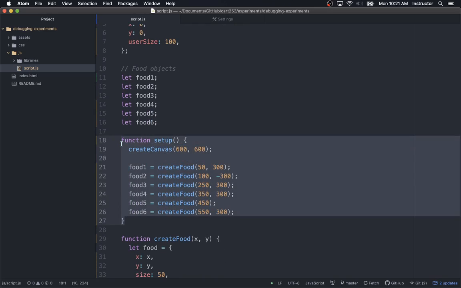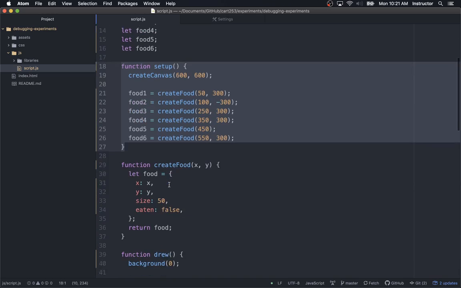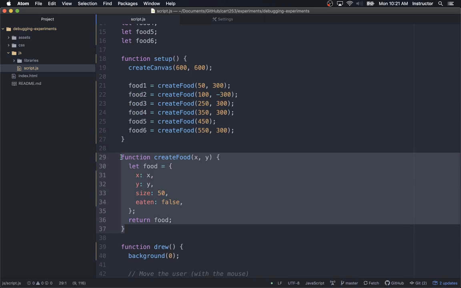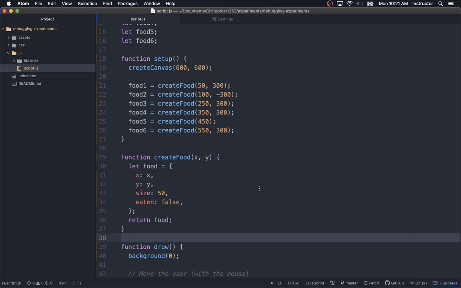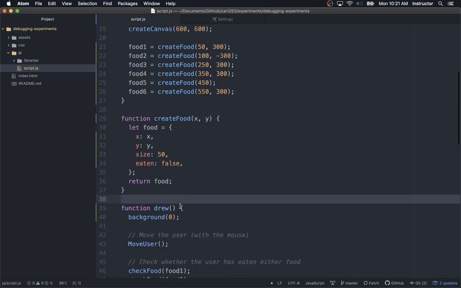The stuff in setup, we know that you can make stuff visible in setup, but in this case we're not doing anything that displays anything, right? We're just creating food objects. So it's not going to be in the create food function either, because this doesn't make anything visible. So to this point here, there's nothing that draws stuff, so we wouldn't be worrying about this stuff right now.